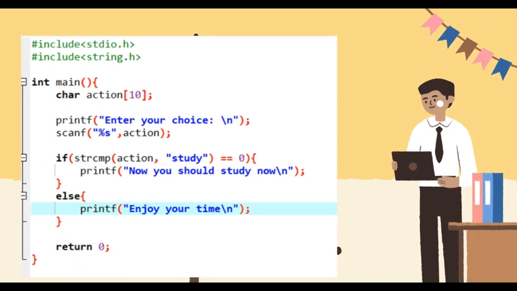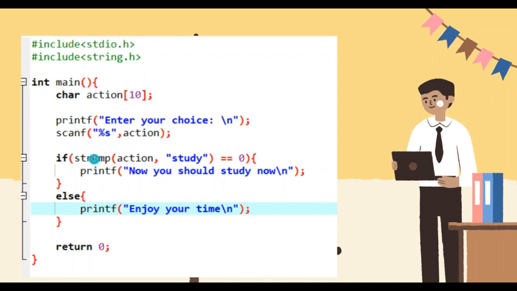And the example in C language: here I took two scenarios. If you would like to read, we should choose study. Else we can enjoy. Here I take the action using char. I'll get the action by scanf.